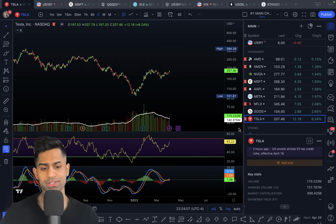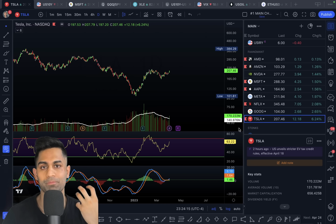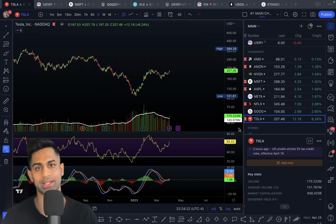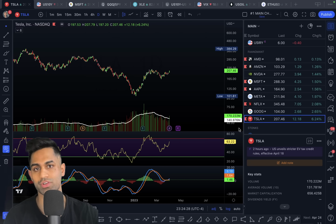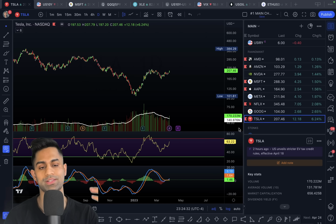So I personally believe it's a little bit of a difficult report to comprehend, because on one hand, you've got interest rates that have gone up so much. The cost of borrowing is really, really high, right? Auto loans, cost of borrowing in general, interest rates on borrowing have gone up 5, 6, 7% in the last few months, I should say, not really few years, but the Federal Reserve started raising rates back in March of last year. So in that last one year, they have raised rates quite substantially.